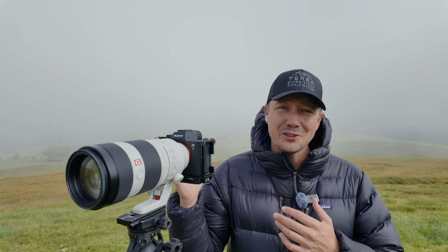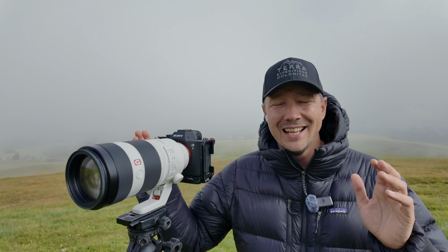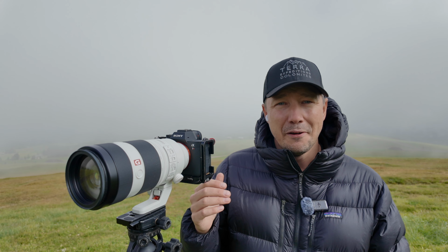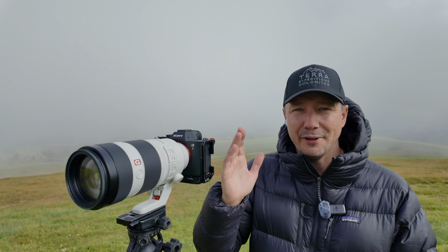Depth of field is what you want, right? You don't want soft scenes from diffraction, and you want edge to edge, corner to corner sharpness. It's all a compromise. For me, on full frame, the best place to sit is f8 to f11.